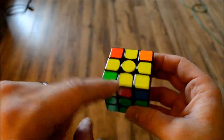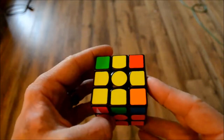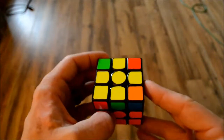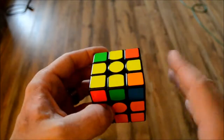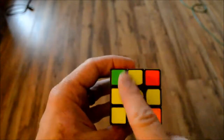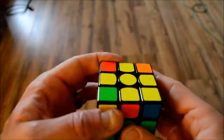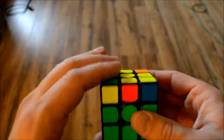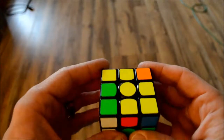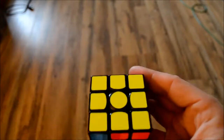You want this piece. In other words, you could do it from here, but you're not going to solve the top. We should solve the top in one algorithm now, and we should have a flat top. This should be all, well, of course it's flat, but it'll be yellow. So here's my fish. It's pointed this way. There's no yellow. So I'm going to turn it. Okay, this is the side I want facing me. This is yellow. Here's the fish. So I'm going to turn this one up, over, down, over, up, over, over, down. Top solved.